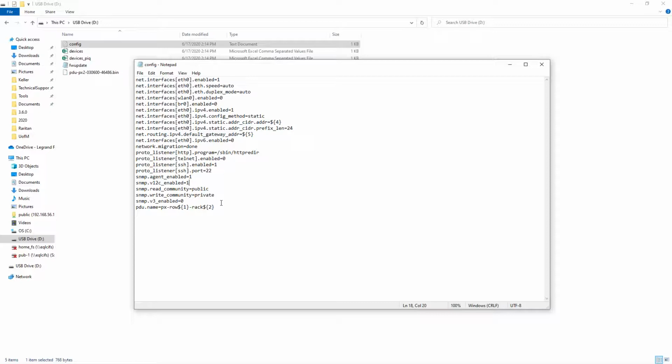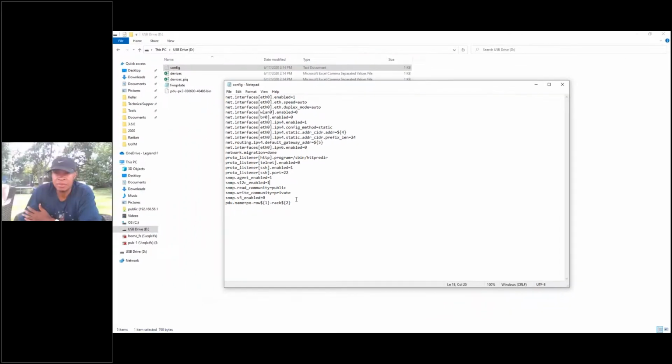Now there are some other methods available. You can use the USB stick for the raw configuration, the bulk configuration. We're not covering those today, but if you have questions about those, you can always shoot us an email at tech@raritan.com. If you need any help with the tool, you can send us an email or give us a call. At this point, I'm going to push it back over to Joel, and we'll open it up for questions.